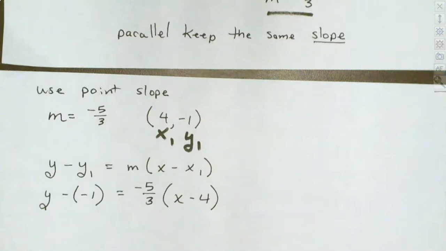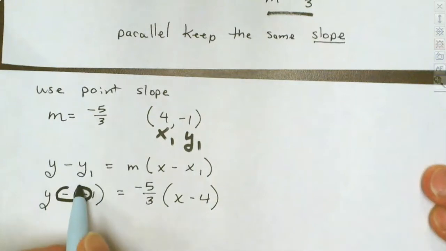Now we should know what to do, because we've done a lot of these already today. So now we're at our last step. So we found our slope from solving the equation for y. It was parallel, so we kept the slope the same. We used that original point with the slope that we found in our point slope formula. And now we're at this step. So we're almost done here.